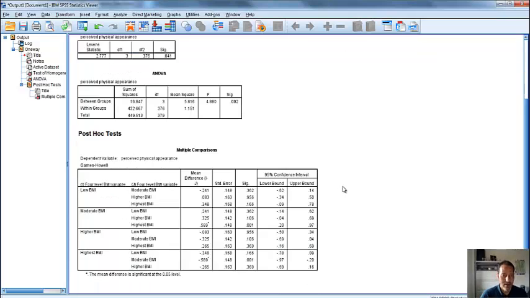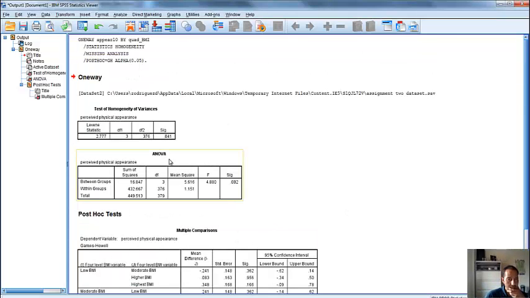Okay, so now we get a better output. Everything remains the same here. Overall, we find that there is a difference between groups because here are the results, just like we did when we saw the lecture. You have your between and within groups sums of squares. You have your degrees of freedom for each group, right? So within plus between will equal total degrees of freedom, just like within sum of squares plus between sum of squares will equal the total sum of squares. We get our mean square for the between and our mean square for the within.